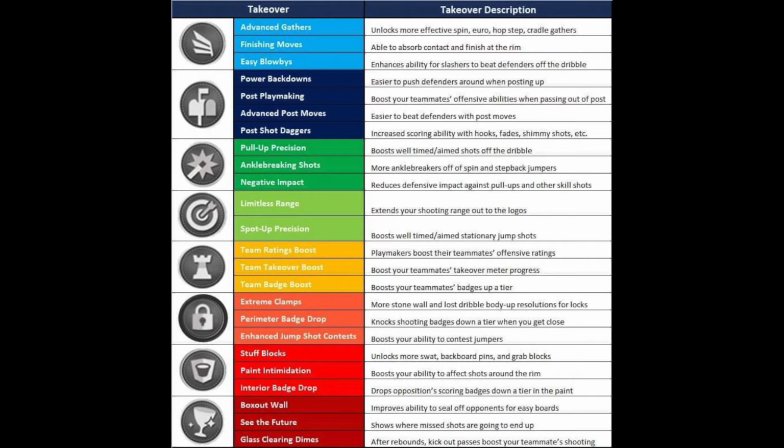So basically, they just make it more specific with the takeovers. So if you just want regular Sharp Takeover, put either Limitless Range as your primary or Spot Up as your primary, and then put the other one as the secondary, and then you'll have classic Sharp Takeover technically. For my playmakers out there, Takeover this year ain't looking too good.